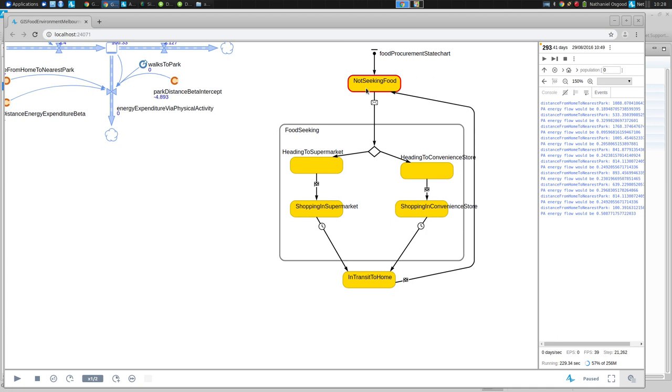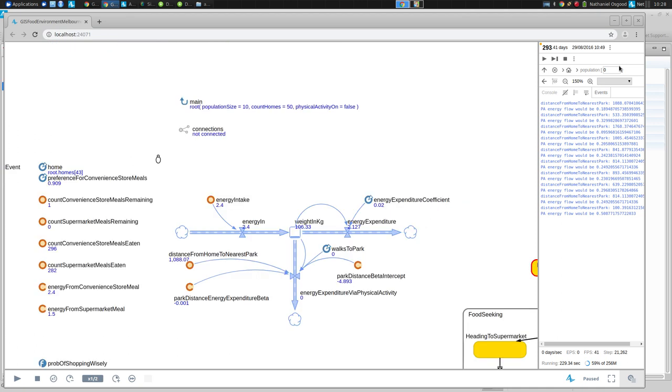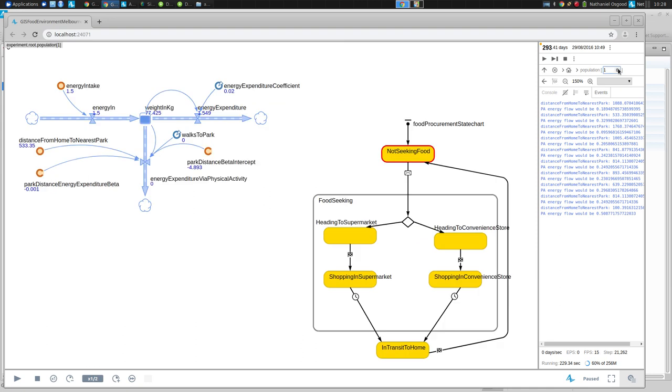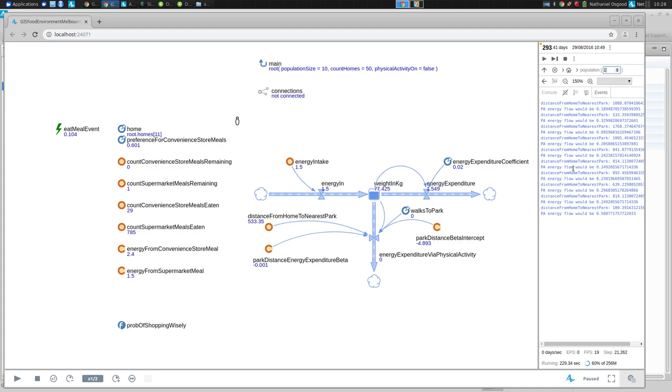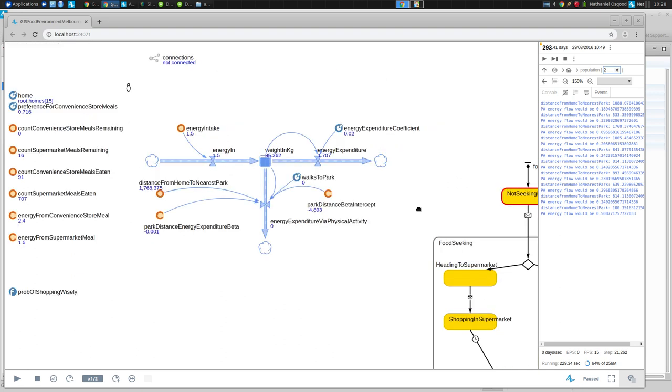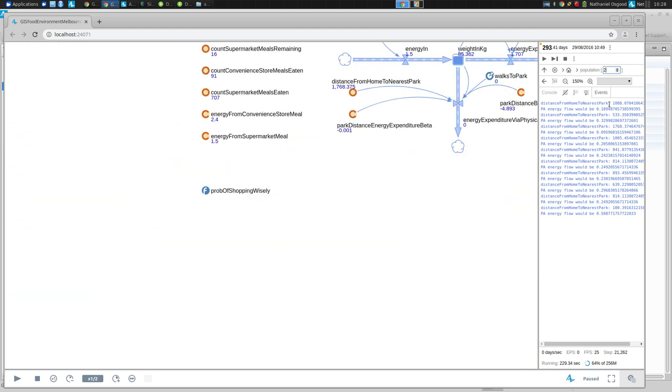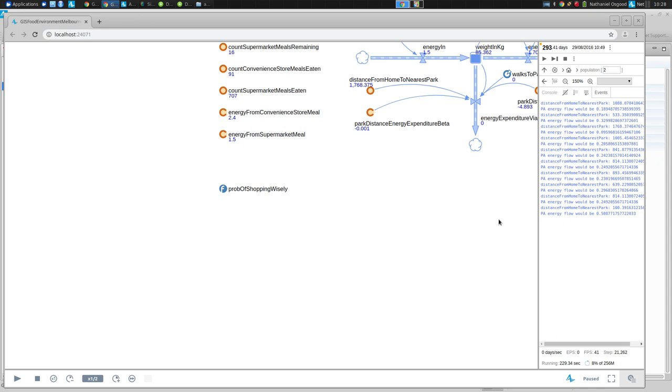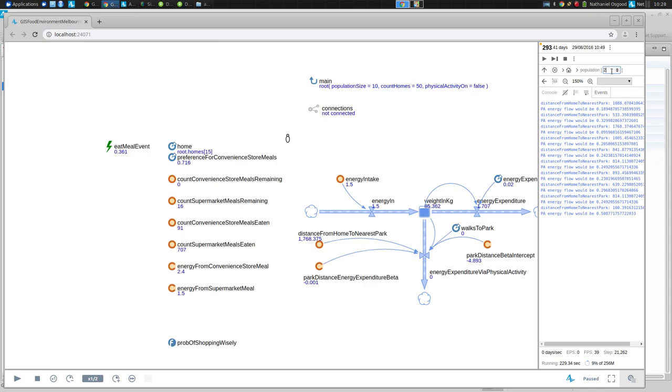And it'll be shaped, it will affect their seeking behavior here. So this is one individual in a diverse population. If we go to another individual here, individual one is someone who has a slight preference for convenience store meals, but a comparatively lower weight associated with it. Person two, or the third person in the population, also has that predilection for convenience stores.